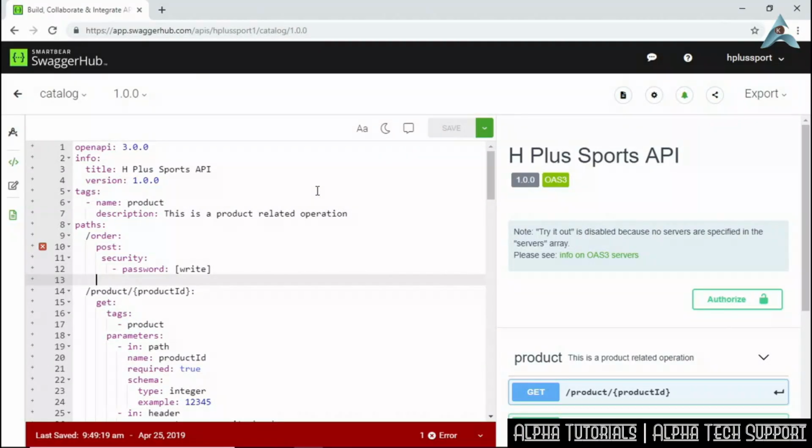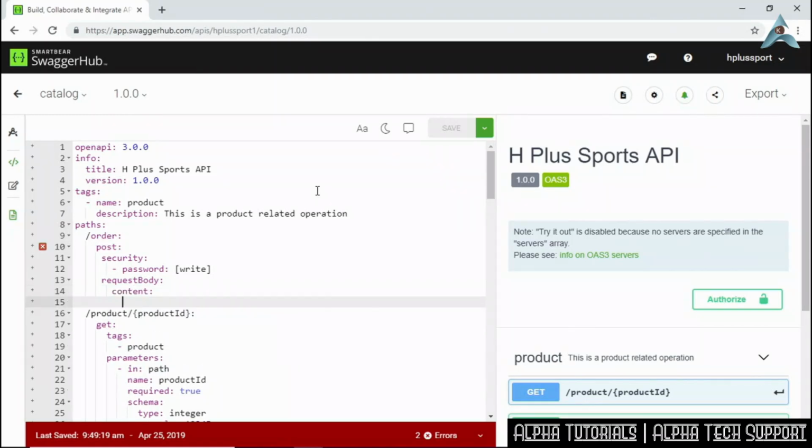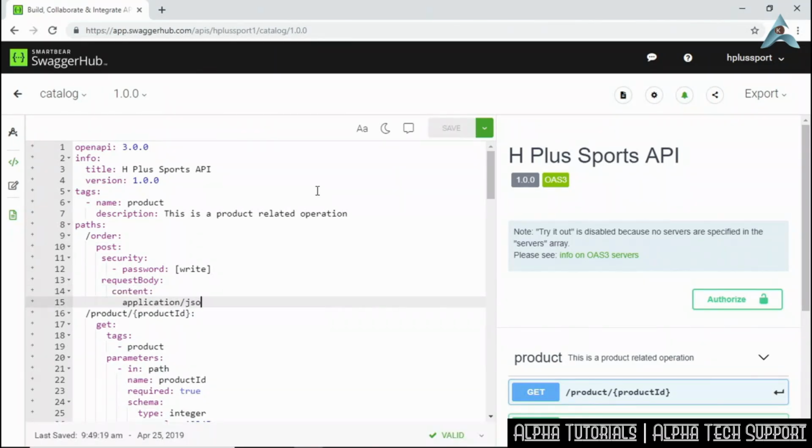Okay, now that security's in place, the next thing that we specify is the request body. The request body details the data that an API consumer needs to send when invoking this operation. So inside of the request body, we specify the content property, followed by our media type.